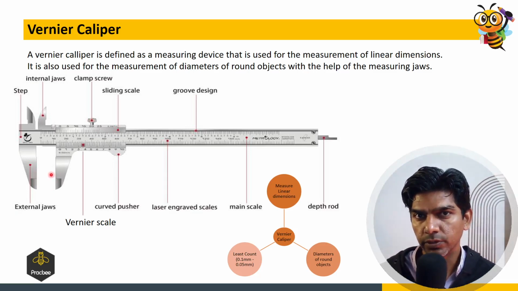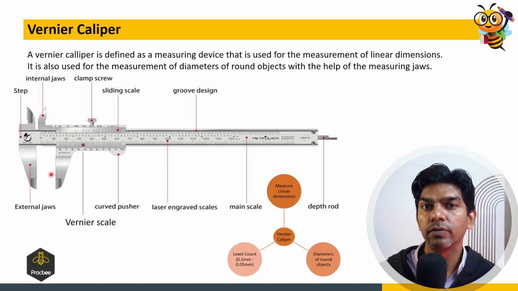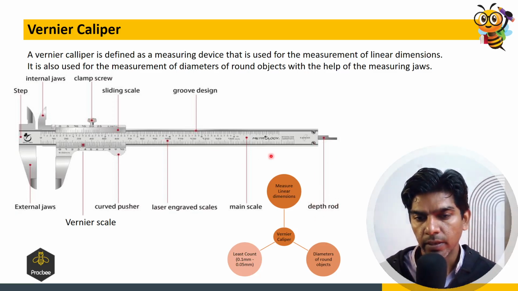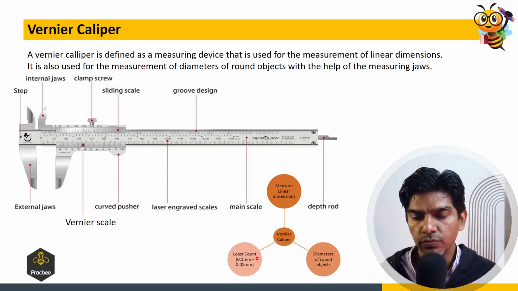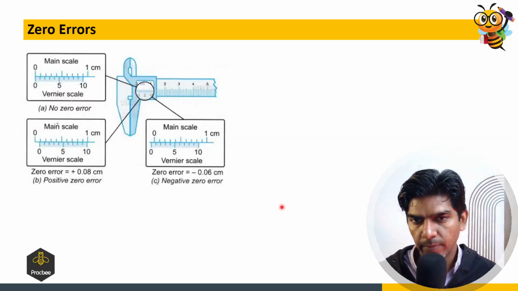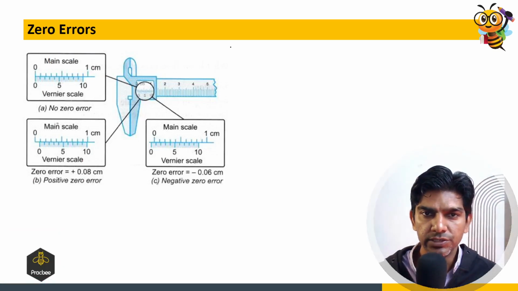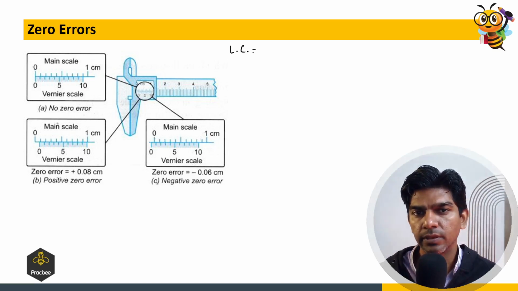It can be the diameter of a sphere, it can be the length of a cylinder, right? Or even we can use this depth rod to measure the depth of a container. Usually the least count or the smallest length which the Vernier caliper can measure will be around 0.1 millimeter or 0.05 millimeter when we use it for round objects, or we can measure the length and we can also measure the depth, right? So now let us see what we mean by the least count and the zero error. So least count or LC is the difference of one main scale division and one Vernier scale division. So that will give us the least count.